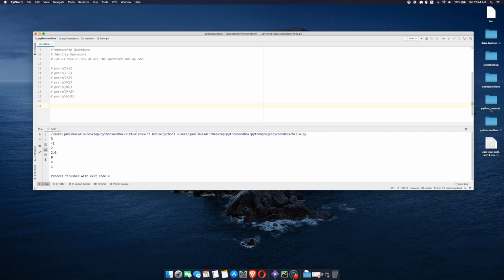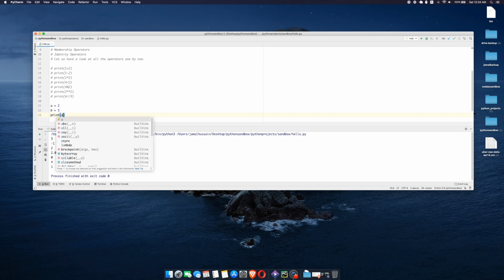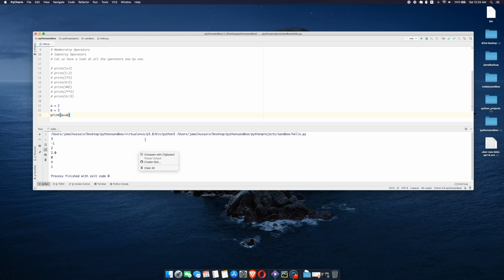The comparison operators are used if you want to compare two numbers. Let's suppose I have these two numbers, and I just want to check if both of these numbers are equal, and I run them. You can see it returns either true or false. So A is equal to B, and the result comes out to be false.